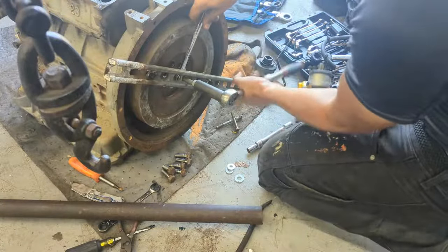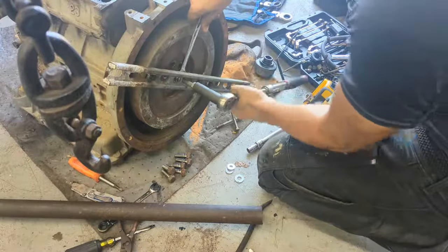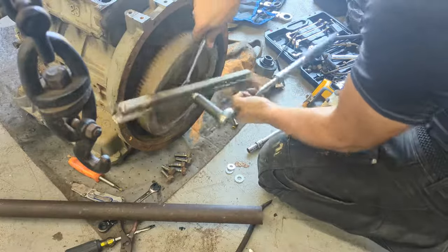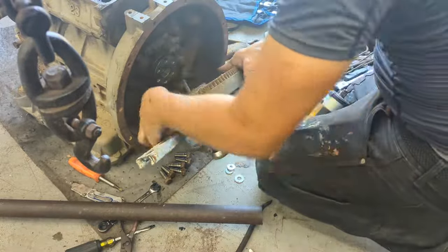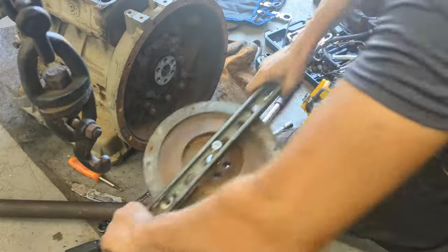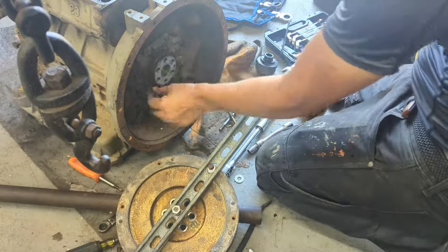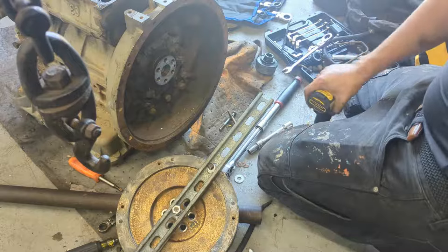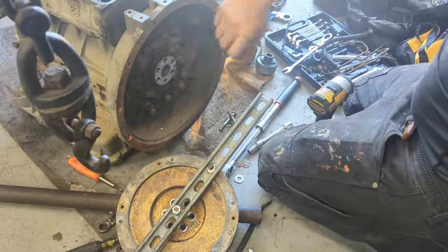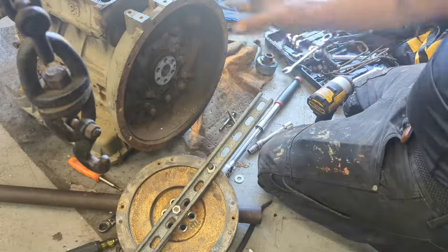And now we're going to start tightening it. There we go. It's that easy. I know it looks really easy, but trust me, you cannot do it by hand. At least I've tried and I couldn't. I highly suggest just getting this tool, and it'll make your job a million times easier. Trying to hammer it out or pry it out, you're going to damage something. Spend a little more time and do it right.